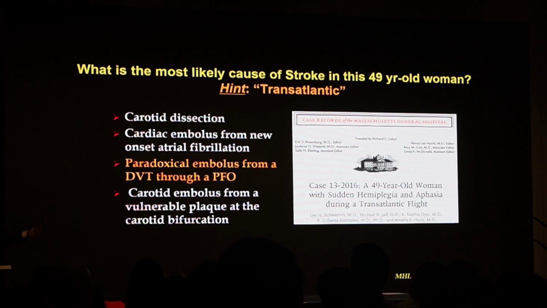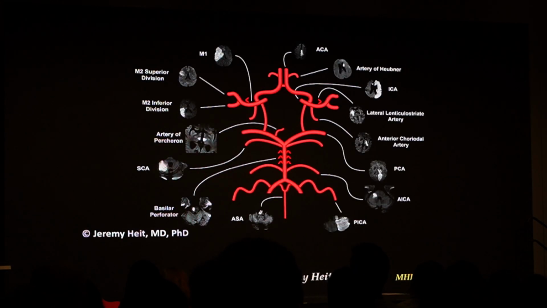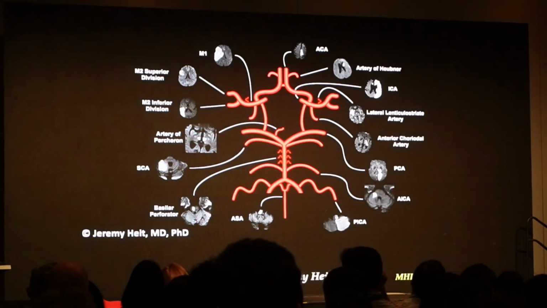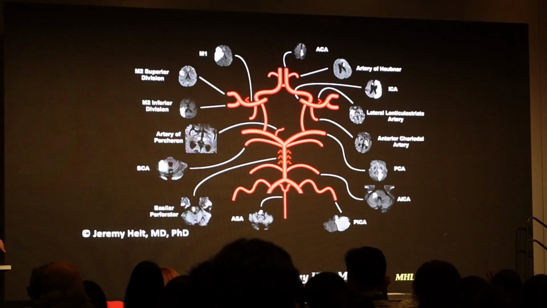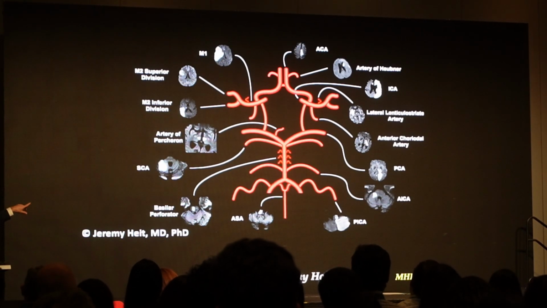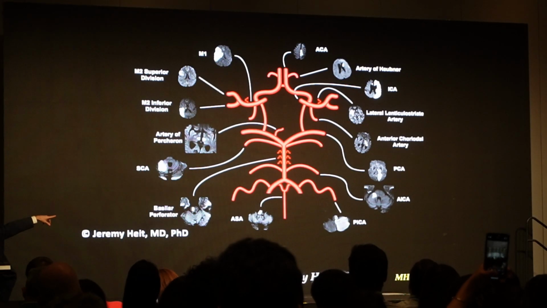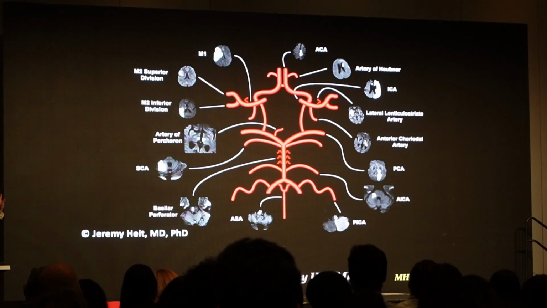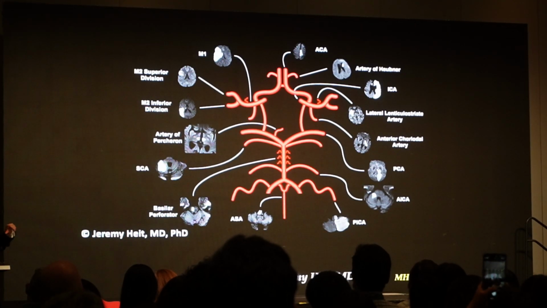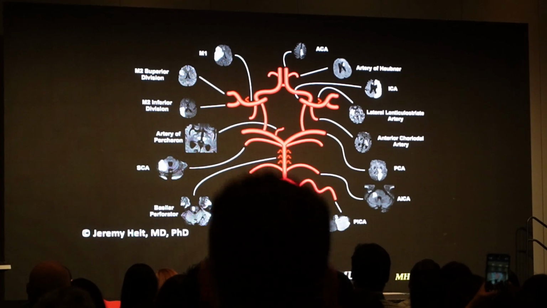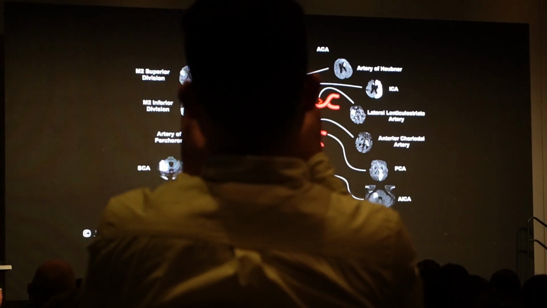This case, by the way, is not here, but it's not infrequent. All right? I'll let you study all of this on your own, but the only one I would point out is intracarotid artery. Make sure you recognize that pattern over there on the right. Intracarotid artery is kind of posterior and internal capsule. It's very rare, but when you see it, it's very useful. And Jeremy has published this in a lot of different places.